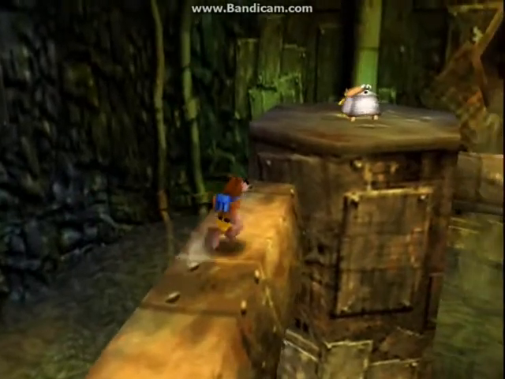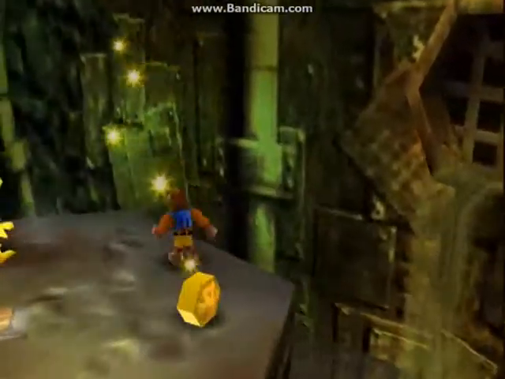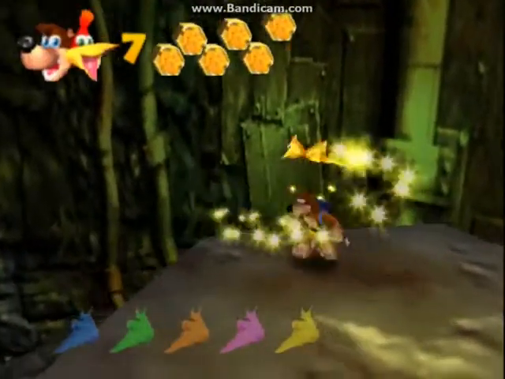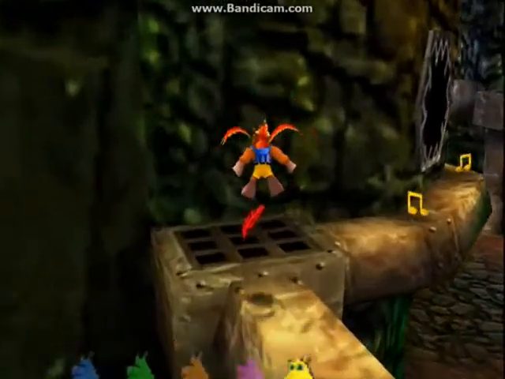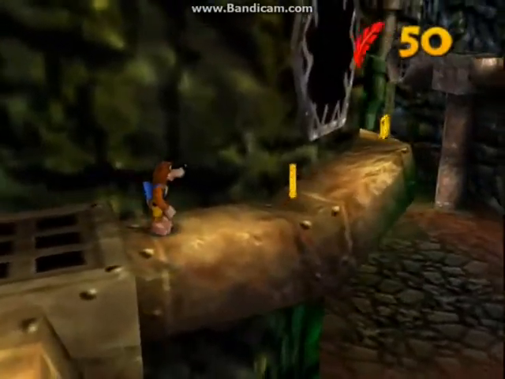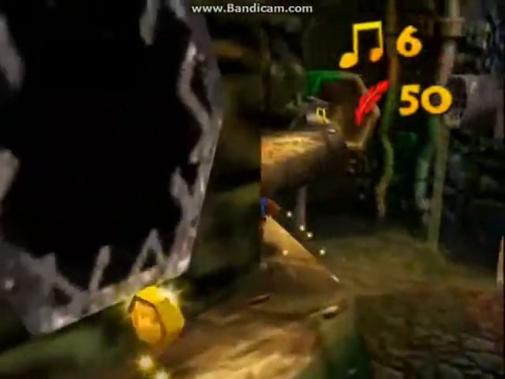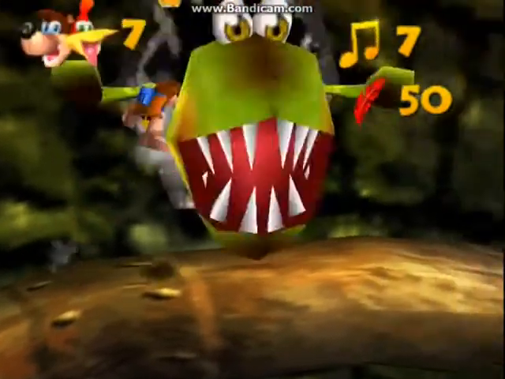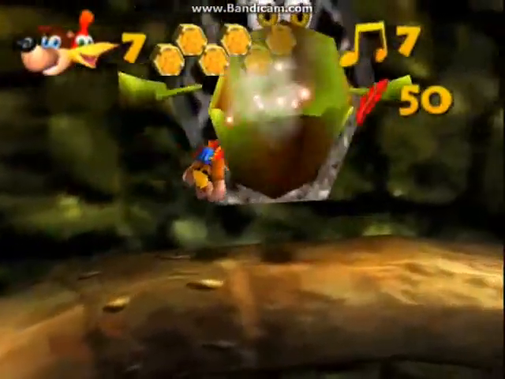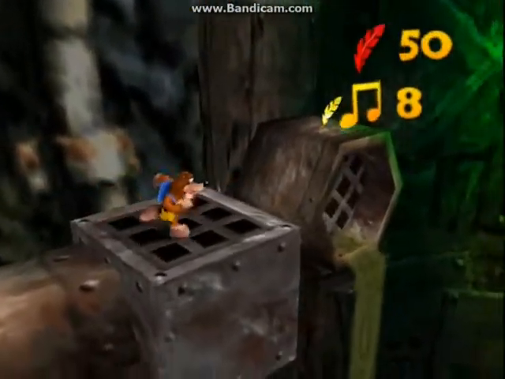There's gonna be a lot of precarious stuff to be walking on here, so we gotta be careful about that. And hey, look, it's a Jinjo! First Jinjo this level. So that's always nice. Now we find ourselves on the other side of this area. Evil monster frog! Evil monster frogs suck. I should know. Like that. Anyway, got some more notes.